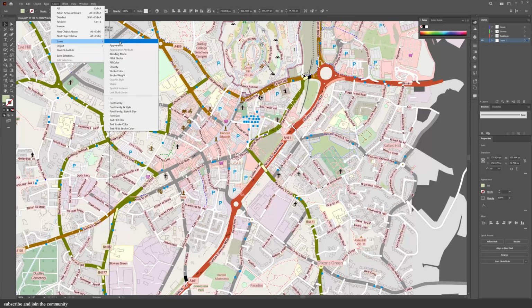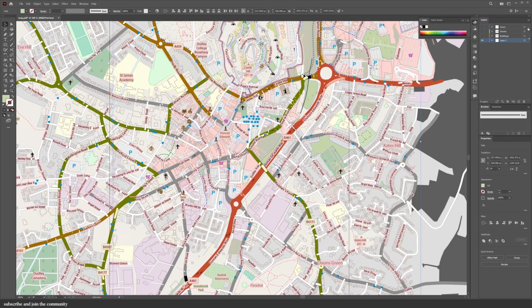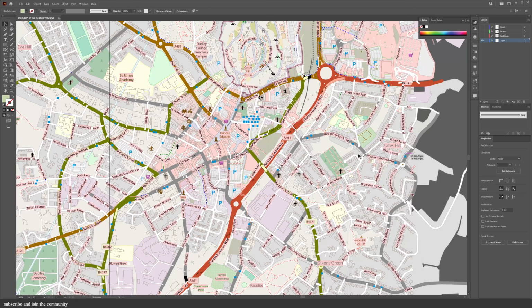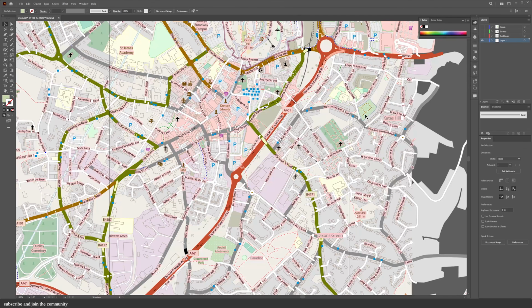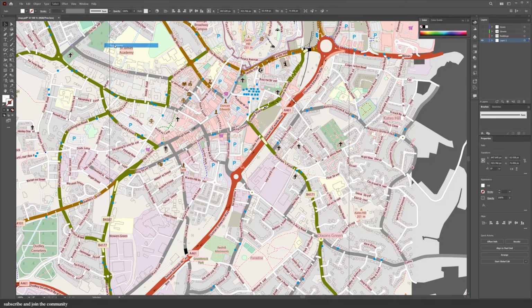I've had to select the green spaces quite a few times, even though I'm using the select same appearance, because there's just too many shades of green in the drawing, and sometimes I'm selecting the pattern that's on top of it. So I'm gonna keep doing that until I select all of the green spaces and add that to the layer.